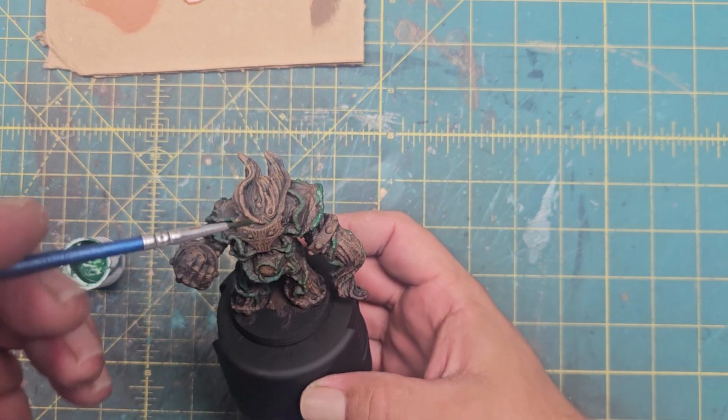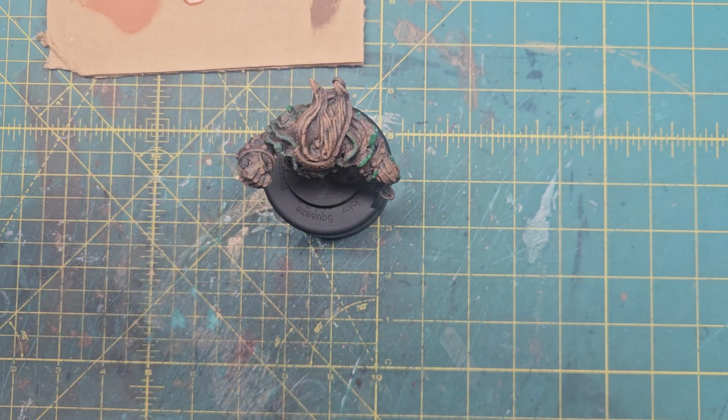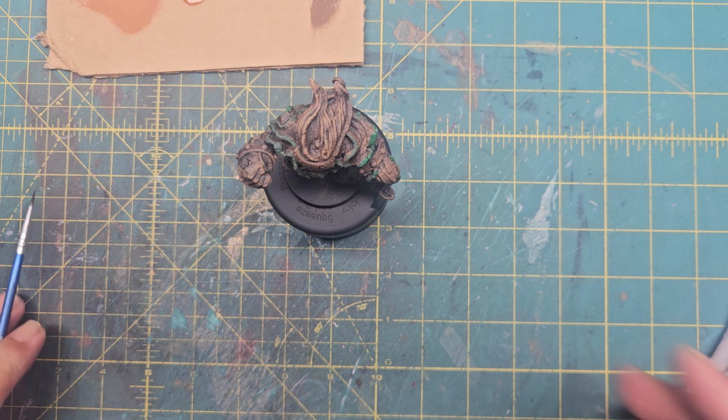Look at that. I really want to do that in green, but I just don't want to bring green up there. Maybe I'll do something else up there. All right, let's rinse that brush out. Where's the underwear I always wipe my brush on? Oh, there they are. All right.